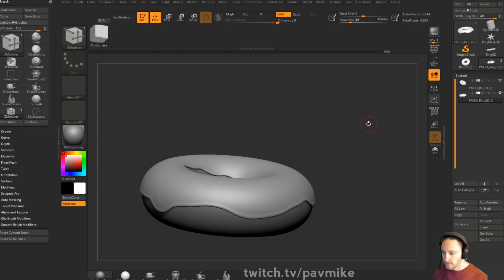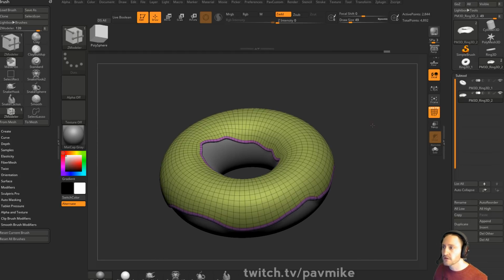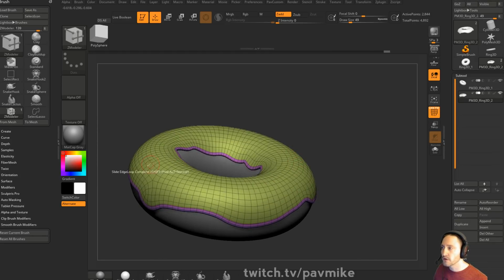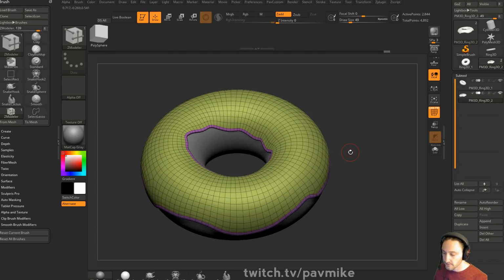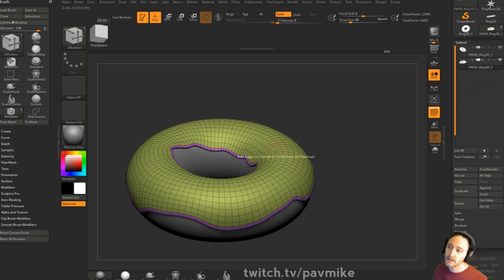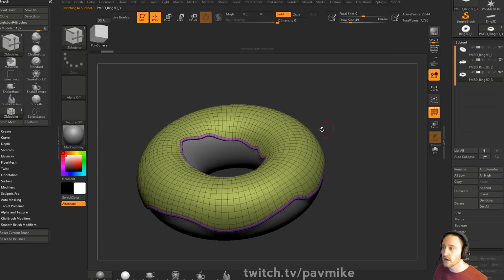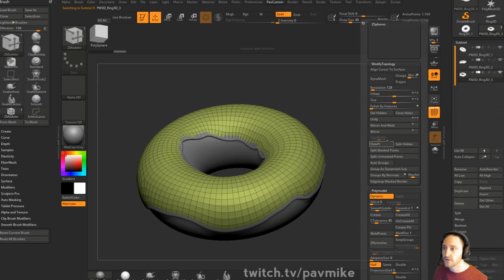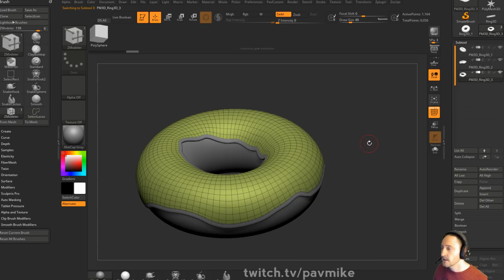So we've got that. So for the sprinkles here, I'm going to just sprinkle sprinkles along this top ridge. Now I do want them contained just within the icing. So what we can do is, I'm going to leave this icing alone, but I am going to duplicate this off. Hold down Control Shift, we're just going to isolate this top polygroup, and then Geometry, Modify Topology, Delete Hidden.